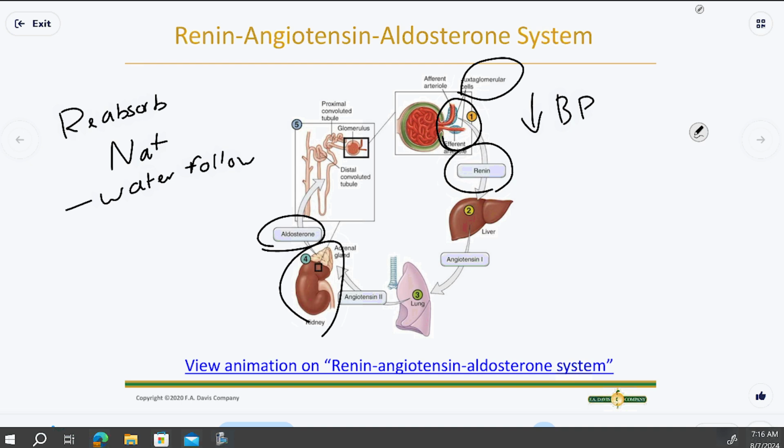So again, all the other steps: renin going to the liver, angiotensin 1 converted to angiotensin 2, targeting the adrenals, blah, blah, blah. That's a lot of steps. What I'd circle is that renin is part of this RAA system. The eventual goal is to get aldosterone released so we raise blood pressure. It's a negative feedback loop: if the juxtaglomerular cells read that blood pressure is A-OK, they stop releasing renin, and this process stops. It just helps us micro-adjust our blood pressure.